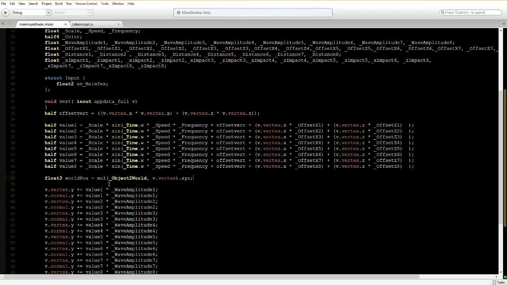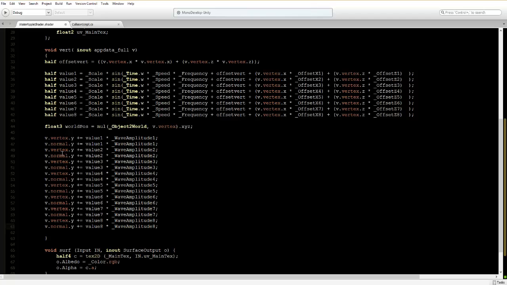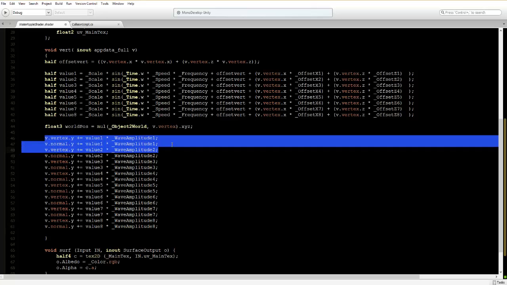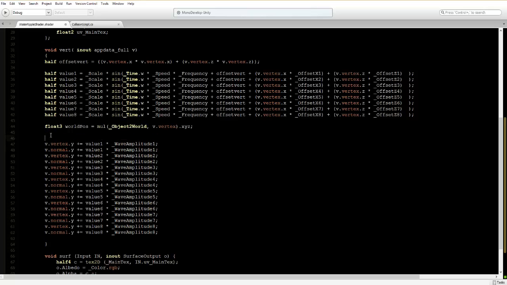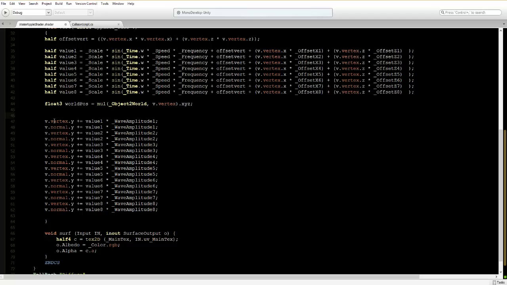And now we've got a worldPos with x, y, z values that are in world space, and these are the vertices. So now I've got a whole list of these offsets on the vertices here, and I'm going to put an if statement around every one of these. In these if statements we're going to check the distance between the impact position and the distance number that we are getting into these values. If you want to make a distance check, normally in C# of Unity you can say Vector3.Distance, but you can't do that in this shader. So to get a distance we have to take the square root of its x value to the power of 2 plus the z value to the power of 2. So we'll type that out.